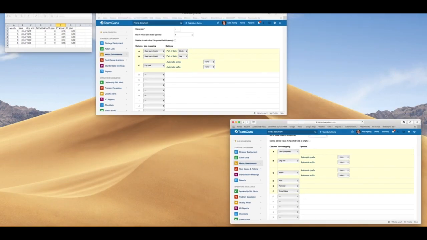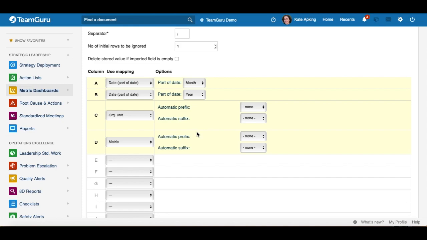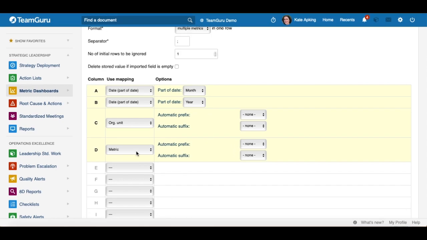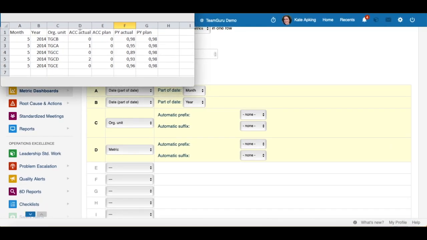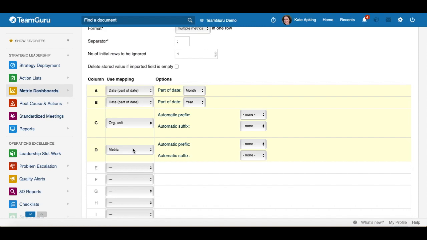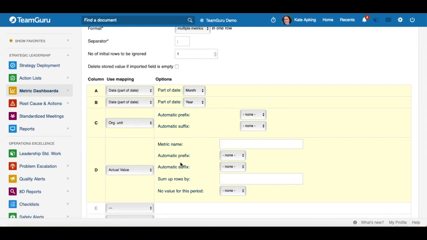But you cannot do the same setup for the multiple metrics, because if you would choose just metric, it will not give you the option to enter the name of the metric. Instead, you have to first select the values, if it's actual value, plan, or forecast value. And in our case, in column D, we have actual value. So I have to choose actual value from the drop-down menu. And now you will see that you have an extra field where you can put your metric name.